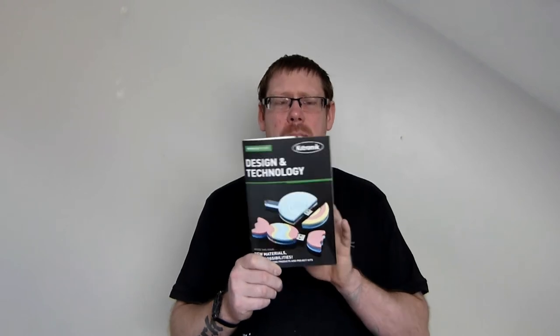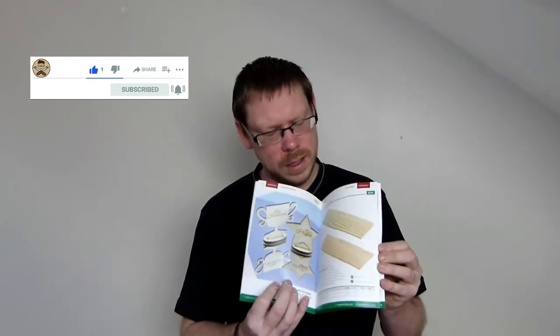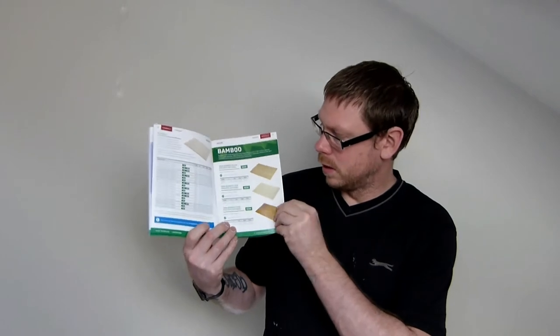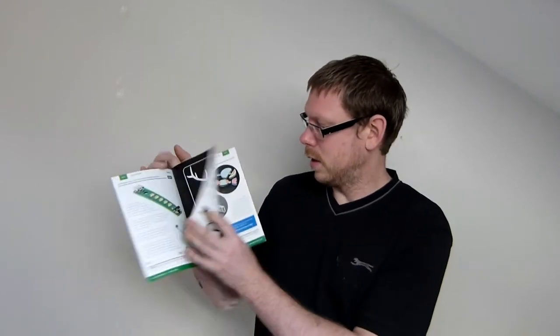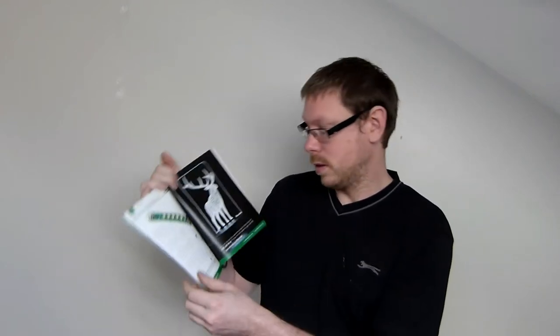Kidtronic sends this little magazine catalogue with the devices and it just shows you all the stuff that they sell in there. So you can get 5mm bamboo, solid pressed bamboo, all kinds of different acrylics in different shades and pastels, mirrored acrylics, glittered acrylics. They also sell the light fittings that you can make your own bases for to go with the acrylics, so that's pretty good as well.